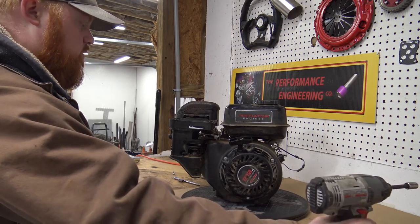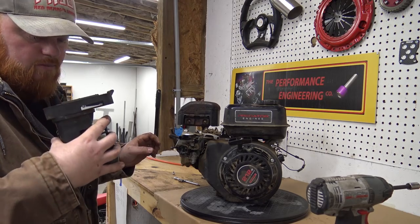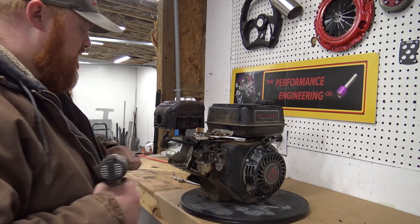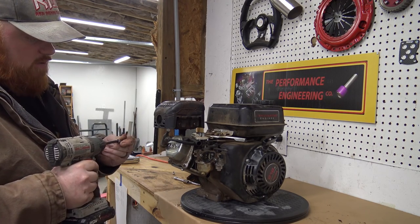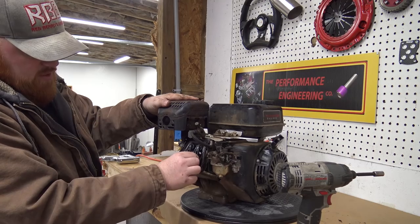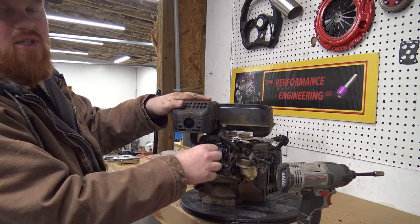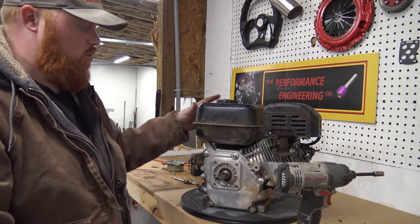So water was down in this air box. Almost looks like it got down in the carburetor. I'm going to go ahead and pull the valve cover off just to take a look at the valves, see how rough they are. Valves don't seem crazy out of adjustment or anything. Yeah, maybe just a little, but we'll check all that in a minute. Let's go ahead and drain the oil.